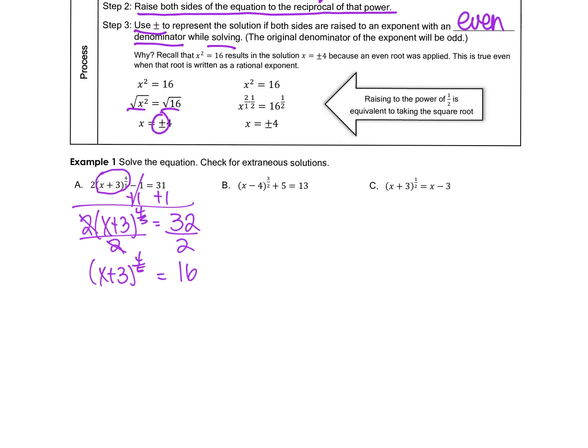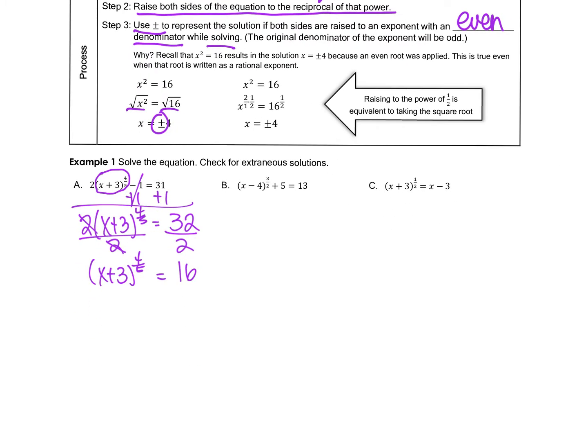And then once I get to this point, this is when, to get rid of that rational exponent, I'm going to raise it to the reciprocal power. So I'm going to raise both sides to the 5/4 power. Those cancel out because you would get 20 over 20, which is 1. So I'm left with x plus 3. And then right here, notice this denominator is an even number, which means you'll have a positive and a negative answer. So I'm going to go ahead and put a positive and negative here.